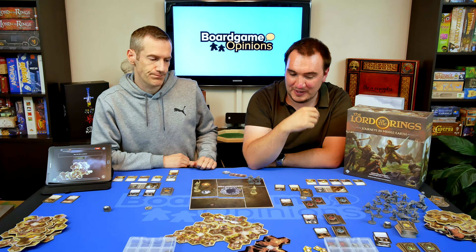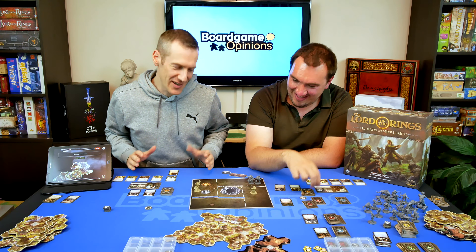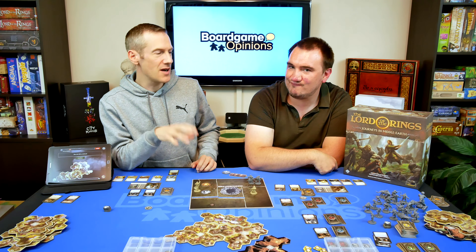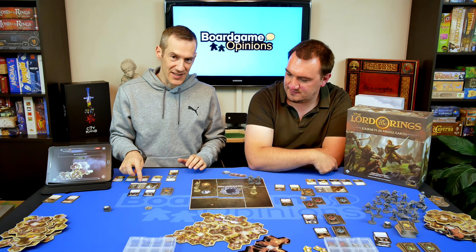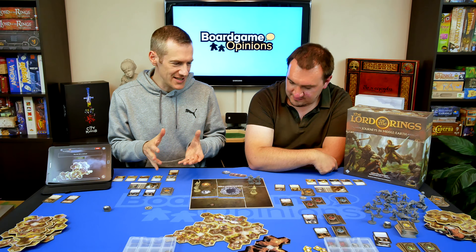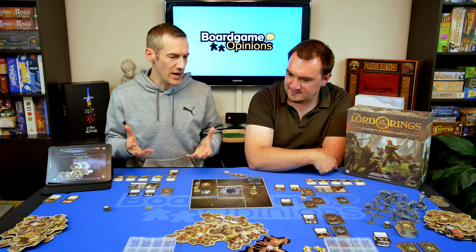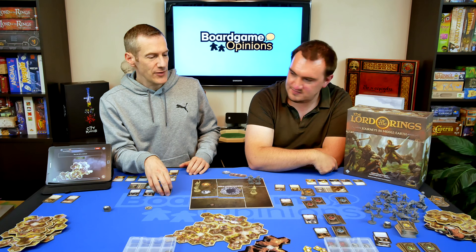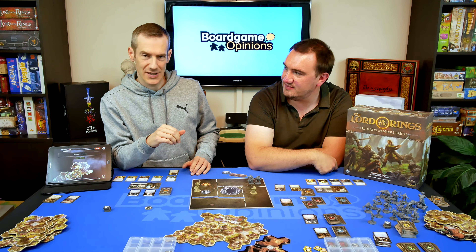As a comparison to other games, it has a lot in common with Mansions of Madness and you can't really avoid talking about that. It also draws from Arkham Horror — the fear and damage balancing, the set of skills like might, wisdom, and agility, requiring a certain number of successes — all of that comes ultimately from Arkham Horror. But they have refined and improved on it quite a lot, especially with the deck system. If you like Mansions of Madness and you like the Lord of the Rings theme, this is a no-brainer.